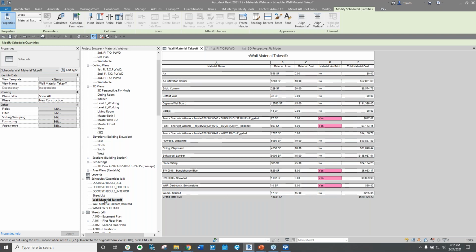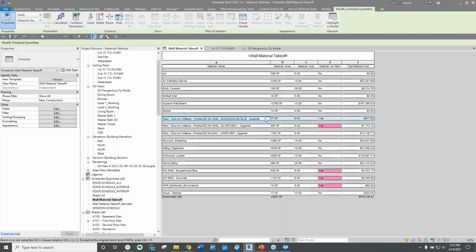So you'll see air is in there. There is brick. I do see still a default wall somewhere is hiding within my project that I do need to go find. You will also see that you can have elements such as paint actually applied as paint within your project as well. And all of this has area tied to it as well as cost.